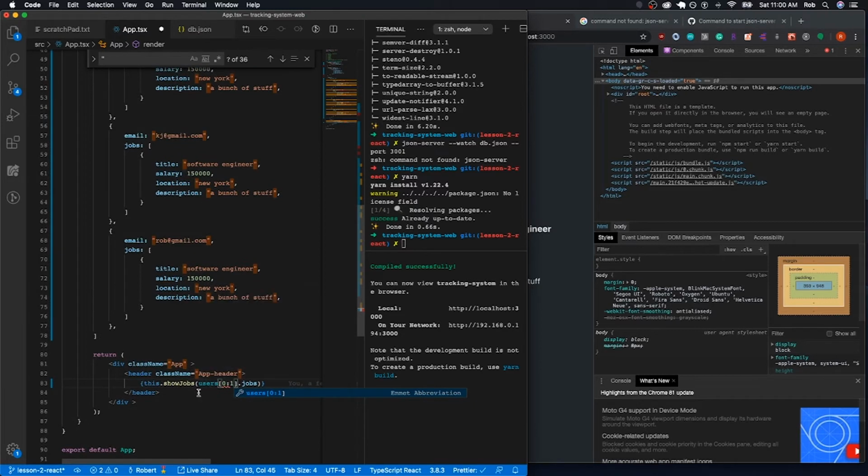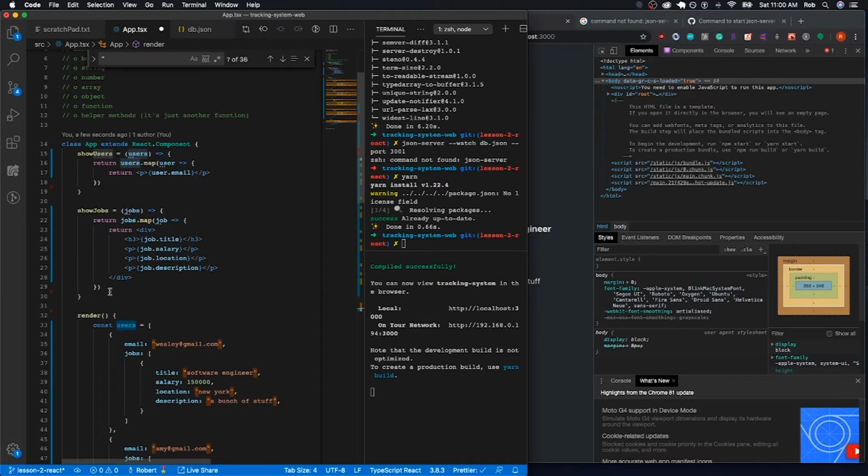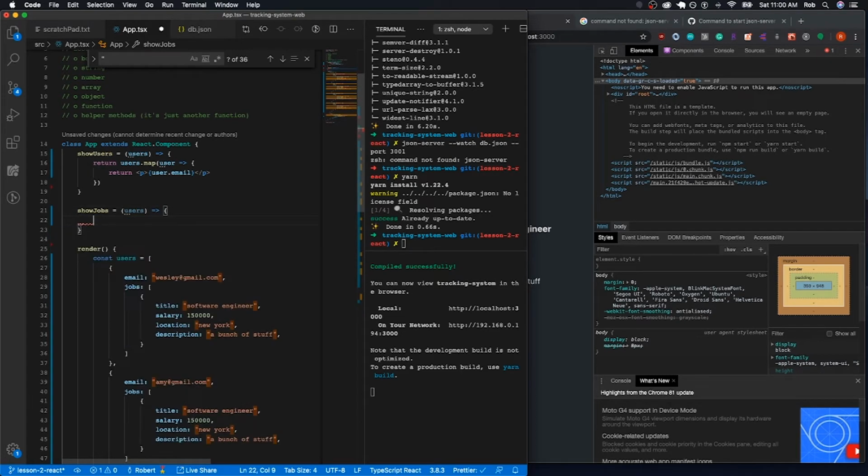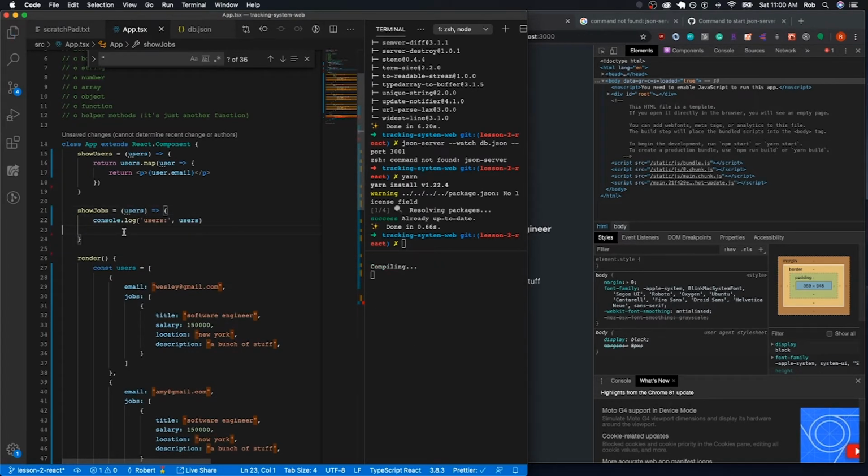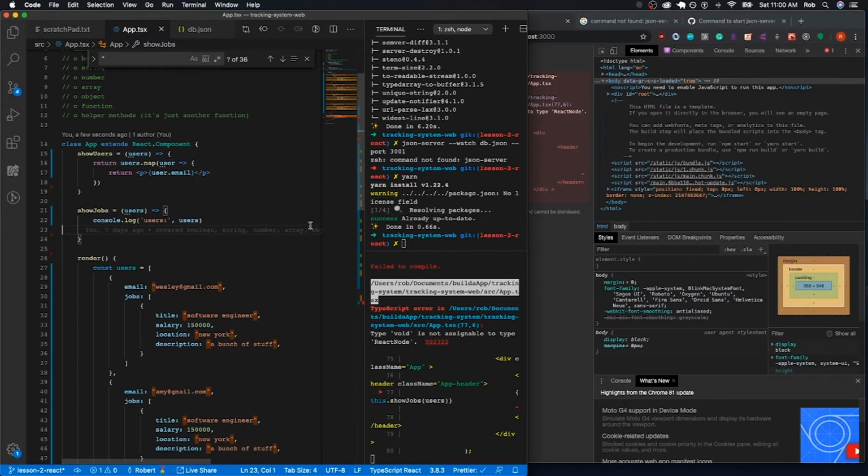But let's take a step back and we'll debug it as we go. So we're not just taking a guess at it. We'll actually see information and respond to what the output is. So I'm going to pass in our users array. And then before I even do any of this, I just want to see users. So this is now users. So we're just going to delete that. We're going to console log this out. And we want to see what we are working with.